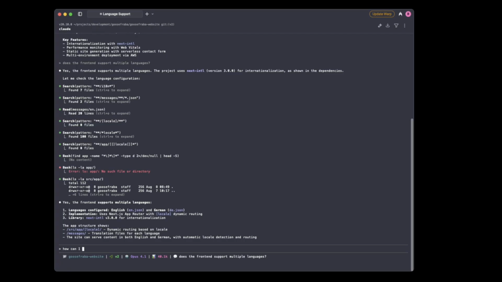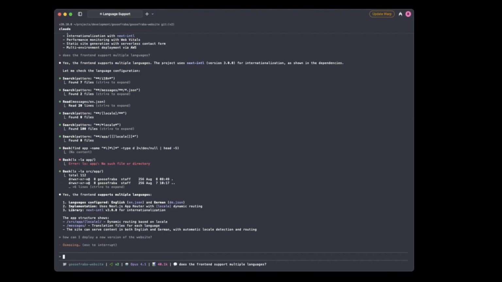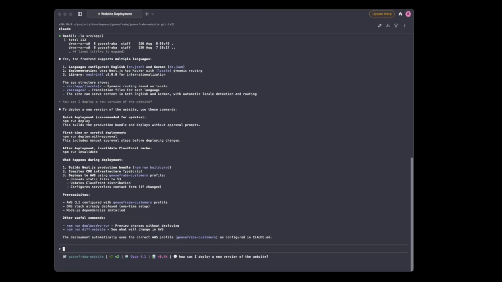How can I deploy a new version of the website? And let's see what Claude Code tells us in this case. All right, here we go. Here is the result, and we get a complete overview of how the deployment works and what commands I can run to create a new version, a new deployment for our website.